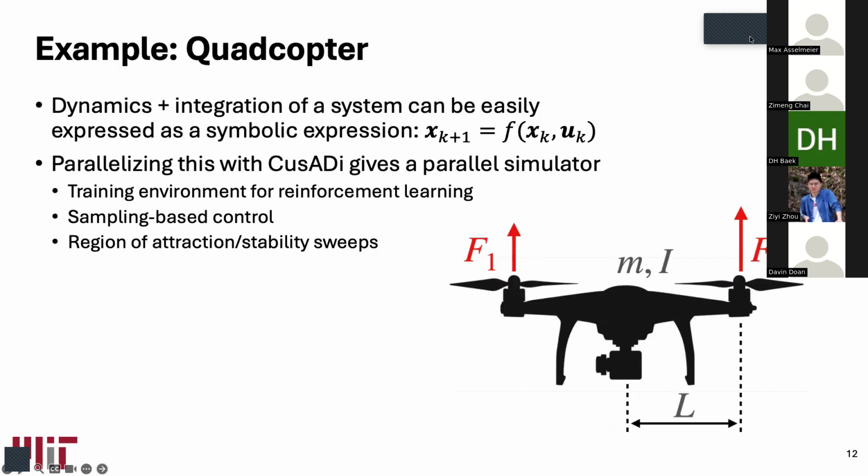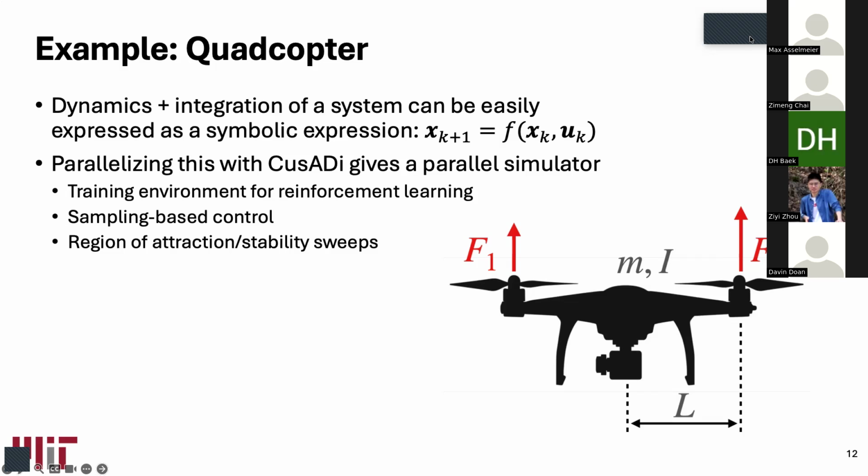All right. I've talked a lot about these functions and GPUs and parallelizing, so what are the use cases of this? Let's talk about toy examples of what we can do here. With a CasADi expression, I can express any kind of symbolic expression. That could be the dynamics of a system. It could be sine x plus x squared, whatever. In this case, let's write the dynamics of a quadcopter, represented symbolically. And because it's symbolic, written in CasADi, I can parallelize it with CUSADI on the GPU across as many environments as I care about. So immediately, if we can write the dynamics like this, I have a parallel simulator. This is just code gen on bare metal GPU, and I have something that's very efficient and very quick.